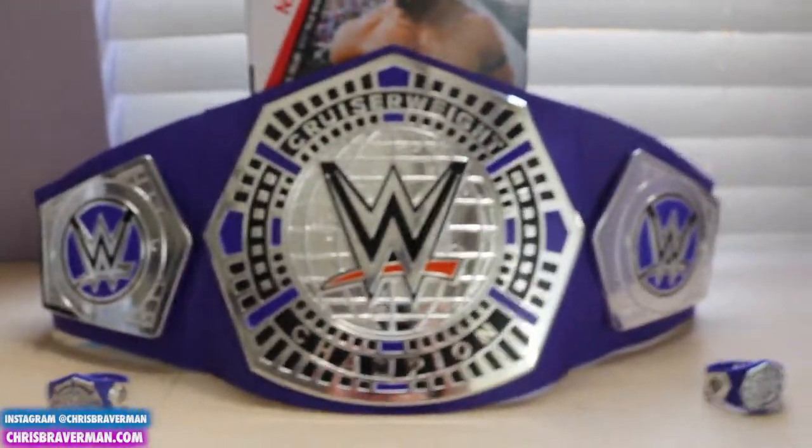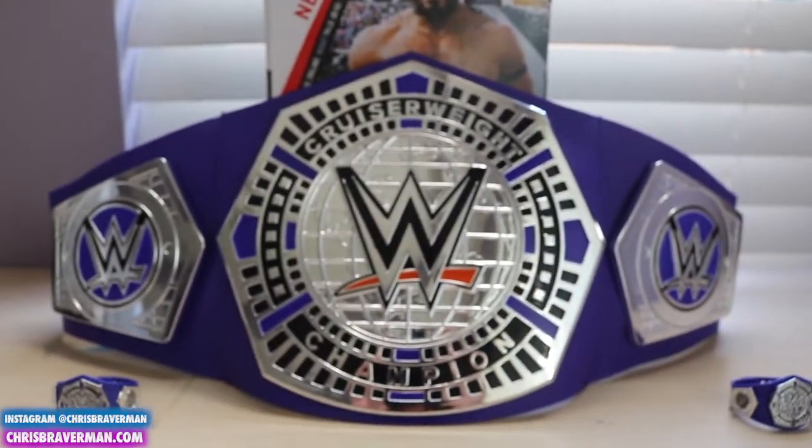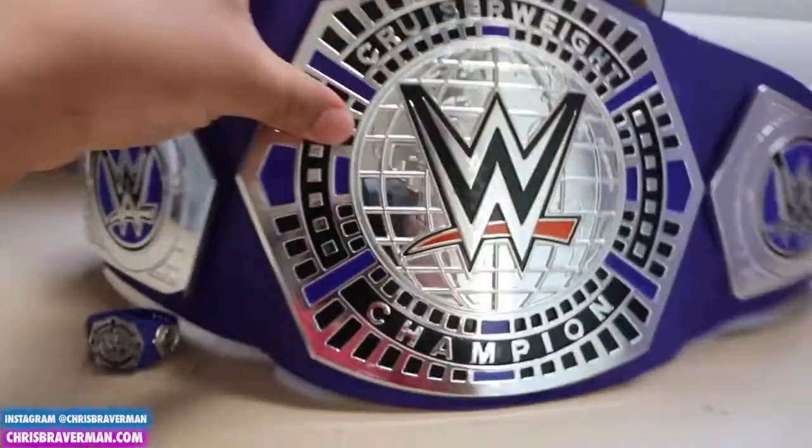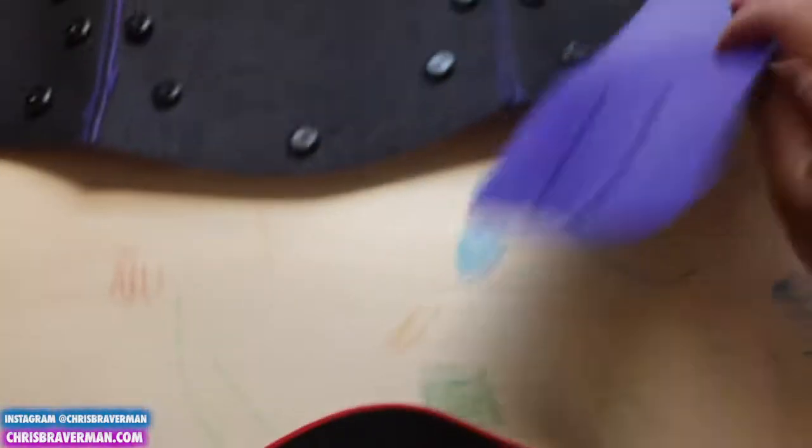Now, like I said, this is a toy Cruiserweight title. It looks bigger, I'm sure, in this video here. But it's not a replica. It's just a toy. You're a toy, right? Isn't that from Toy Story or something? You're a toy! When Woody tells Buzz, you're a toy! A child's plaything. That's what it is.